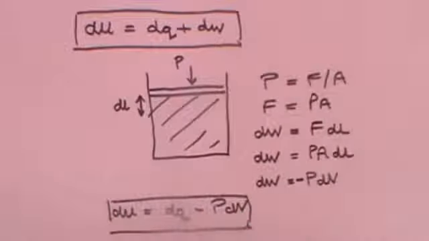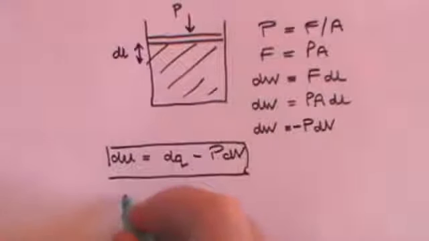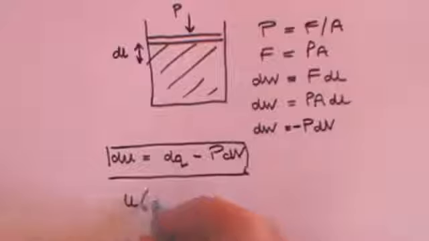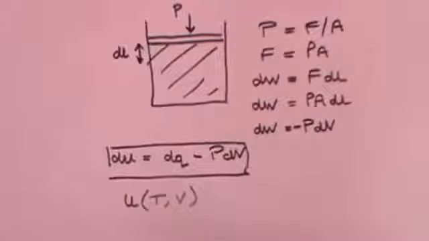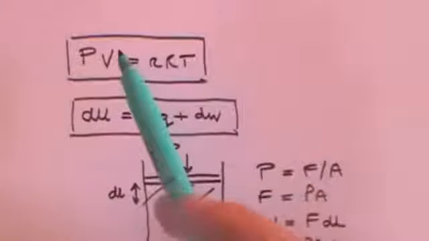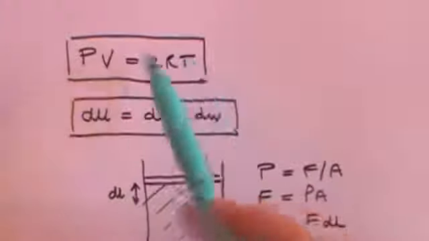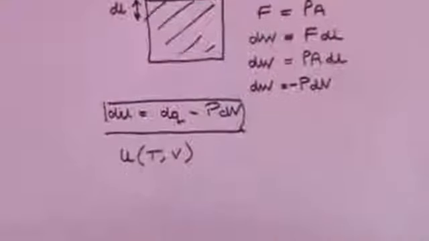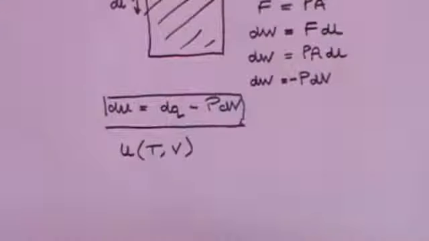extensively in this video. Now, internal energy of a gas, U, is a function of temperature and volume. You might wonder why it's not a function of temperature, volume and pressure, and the reason is that pressure is not an independent variable. Once you've defined temperature and volume, pressure is automatically defined by virtue of the ideal gas law. Once V and T are known, P must follow. So we can say that energy is a function of temperature and volume.